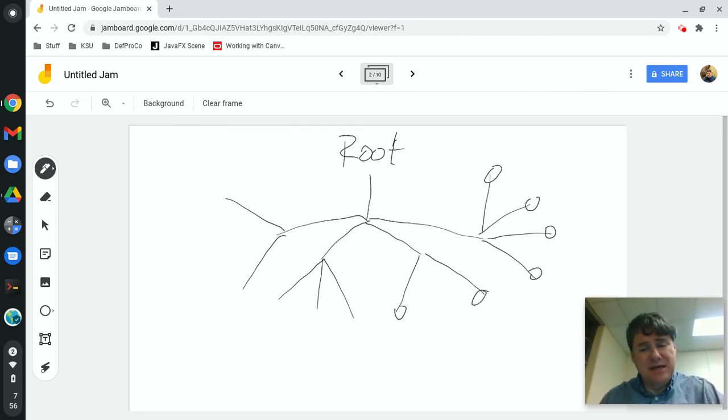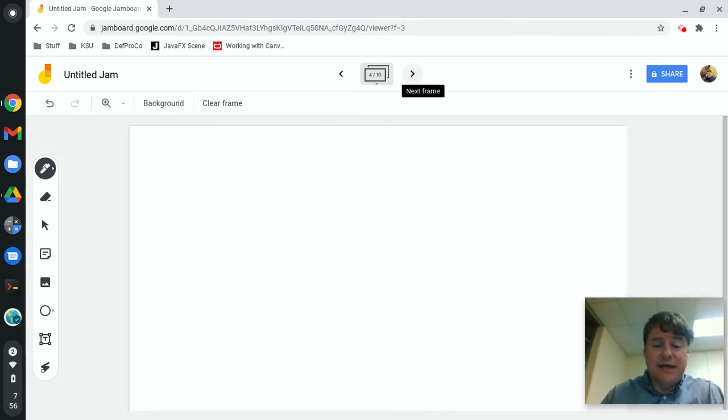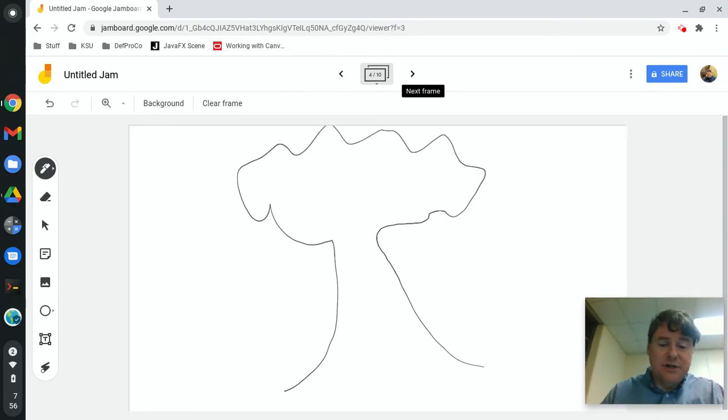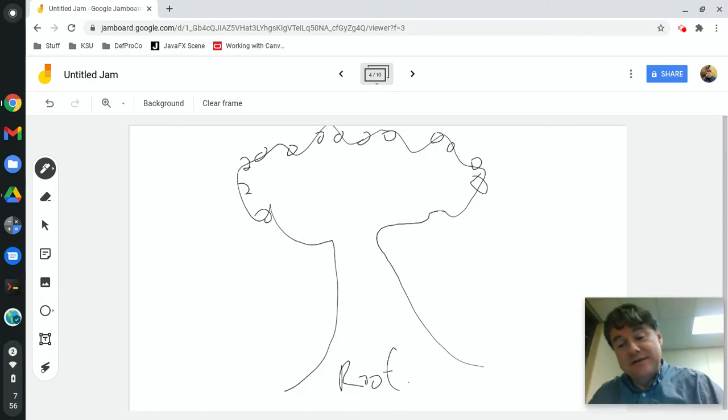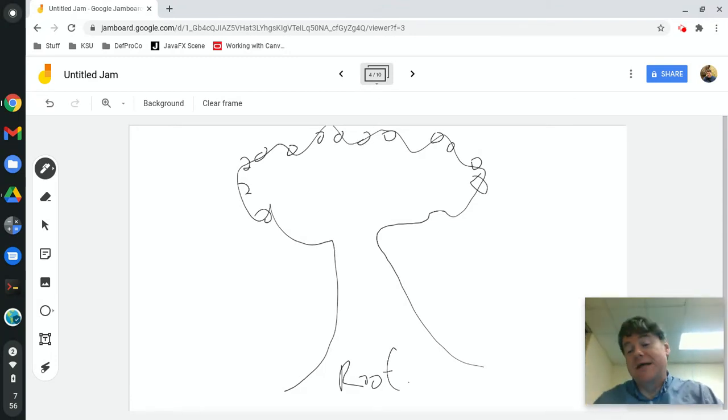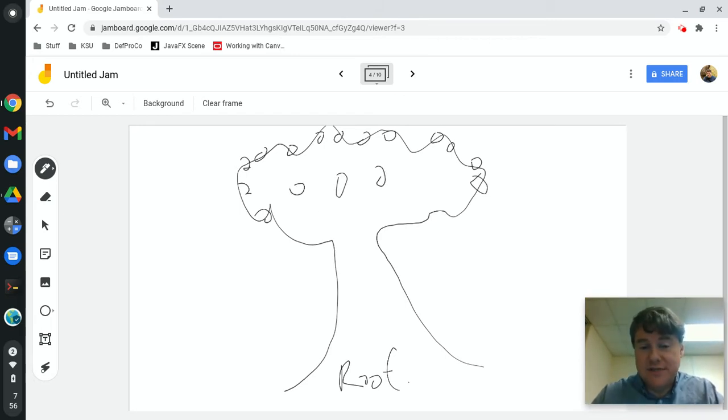Now, you might be thinking, how much has Enda had to drink today that he's drawing a tree like that? Because last time I checked, trees are supposed to look like this, where the root is down at the bottom of the tree and the leaves are up at the top of the tree. I just want you to know that the fact that I am drawing is really telling you that we're at the end of the semester, and I don't care what you think of me anymore, because I can't draw. See, it's a happy little tree, just like Bob Ross.